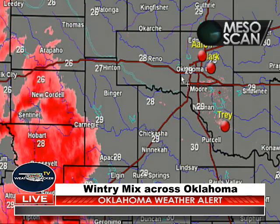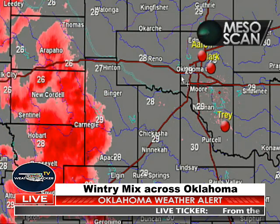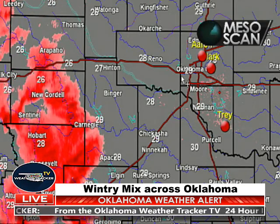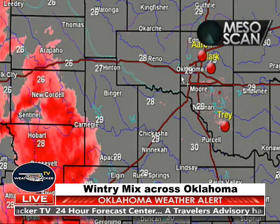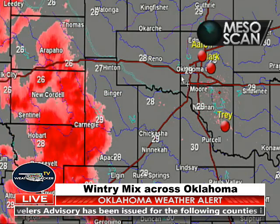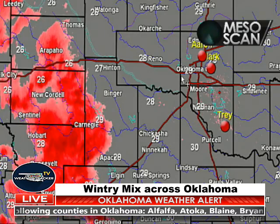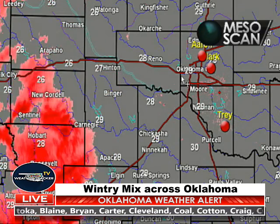And like I said, there may be an opportunity for even some small hail with this as well. Again, there was some hail in North Texas with a severe thunderstorm warning, maybe about an hour ago. And there is still lightning with this activity as well, so this will be electrically active. As this moves in, you're going to hear some lightning, you're going to hear some thunder. So a fairly dynamic situation, as we're talking about freezing rain, lightning, thunder, and even a severe thunderstorm warning about an hour ago across portions of North Texas.